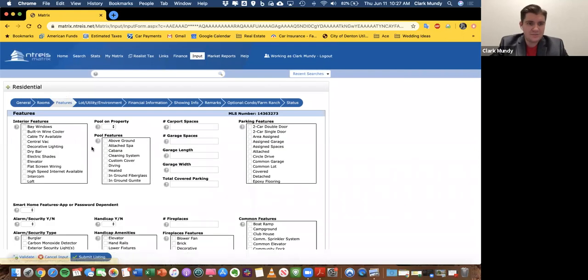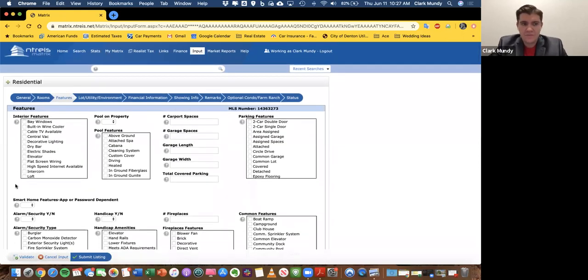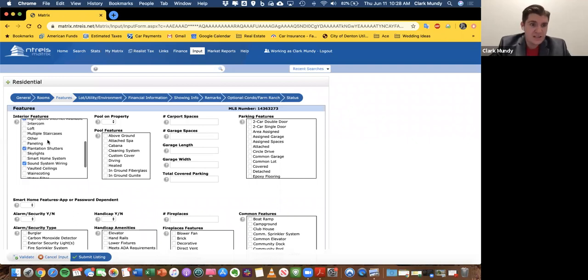Move on to features. Now, features about the house, right off the bat, common sense. Every home is going to have high-speed internet for the most part, asterisk on that. I'm sure there's some that don't. And you can also assume that they probably have cable TV available. I think we can safely assume that. Now, beyond that, bay windows, wine coolers, lofts, skylights, wet bars, that's going to depend. I know this house has a wet bar in one of the upstairs living areas. I know it's got sound system wiring in the media room. I know there are plantation shutters. There's just the one staircase. There's flat screen wiring on this one as well.